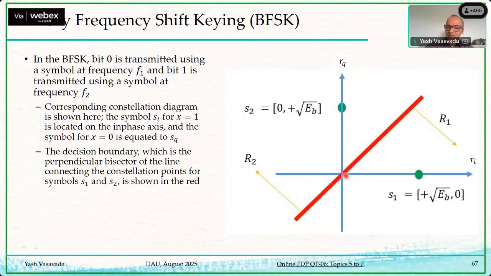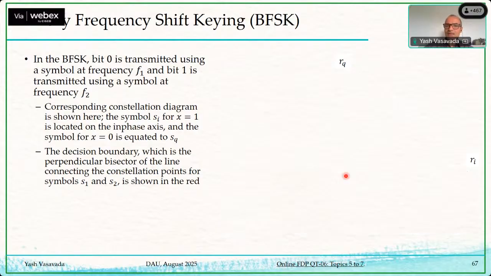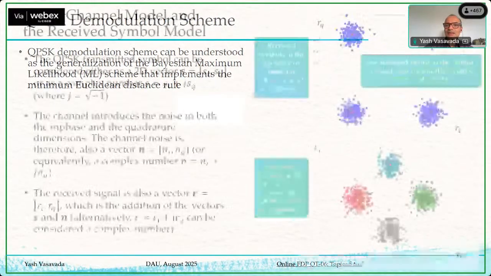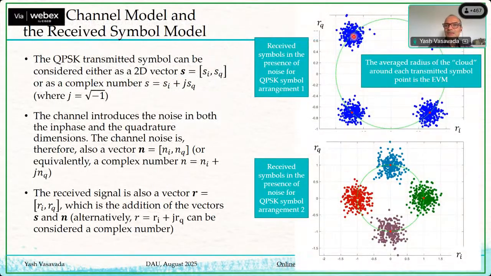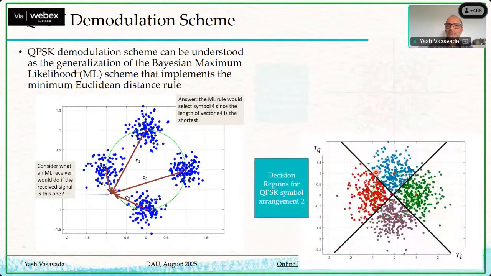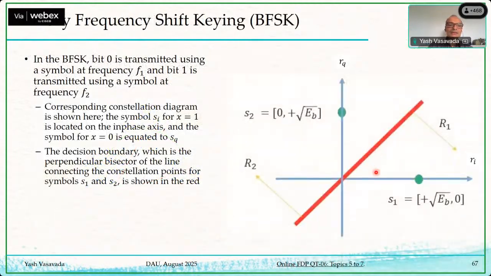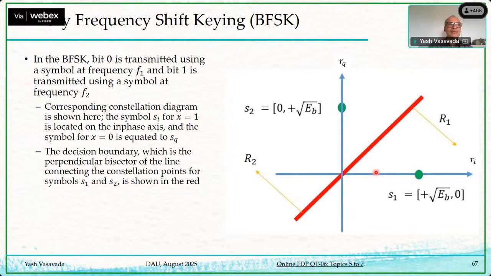If you take any one of the two constellations, so if I take, let's say, this constellation, I get the second constellation by just applying a 45-degree phase shift. So if I apply a 45-degree phase shift, obviously I'm not causing the Euclidean distances to either shrink or expand. And therefore, the performance will remain identical. So from a performance standpoint, there is no difference. Okay.